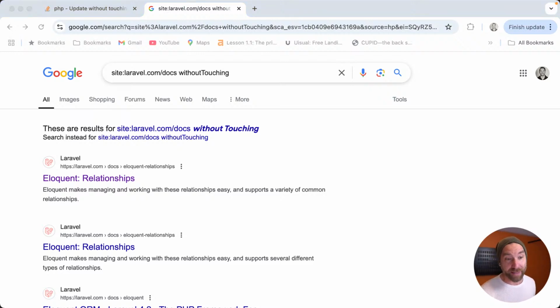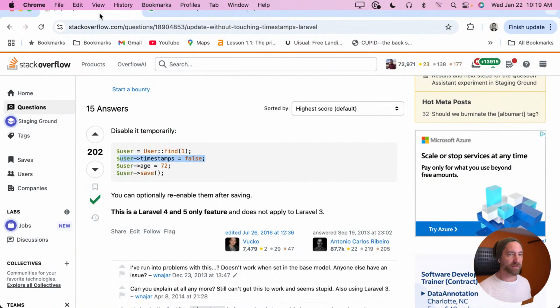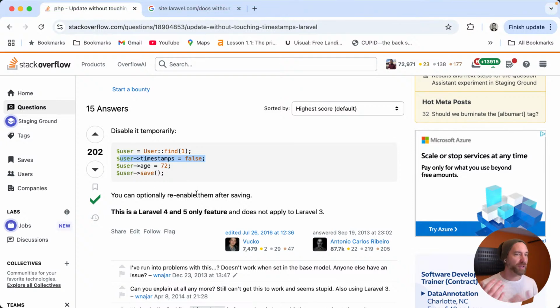So I want to get to the bottom of it. I want to understand the difference of some of the new methods that are in there, some of the different ways you can do it, the pros and cons of each. So I think what I'm going to do is just make a test in Laravel Shift. I'm not necessarily going to change any real world code per se, but I'm going to make a test that does each one of the different ways, and we can assert that the timestamp was not changed. So let's go write up some tests. We'll write some implementation and tweak it back and forth to see when the test passes, when it fails, and so forth.